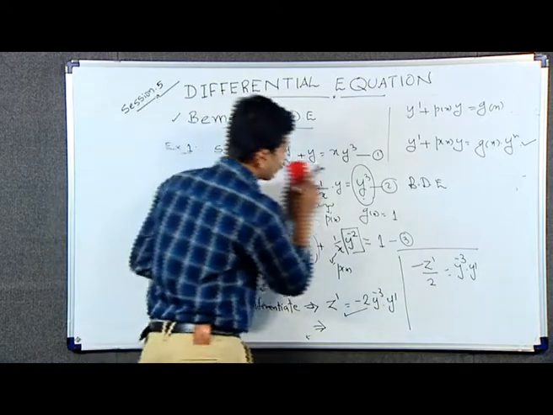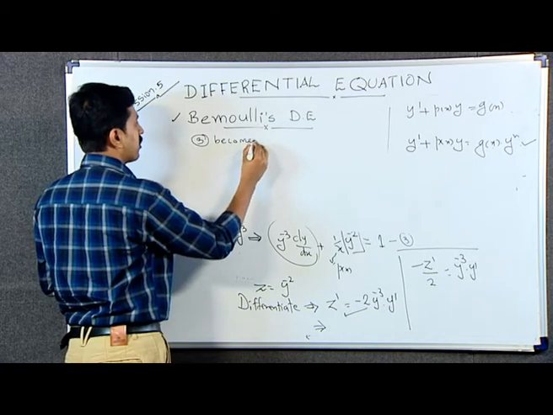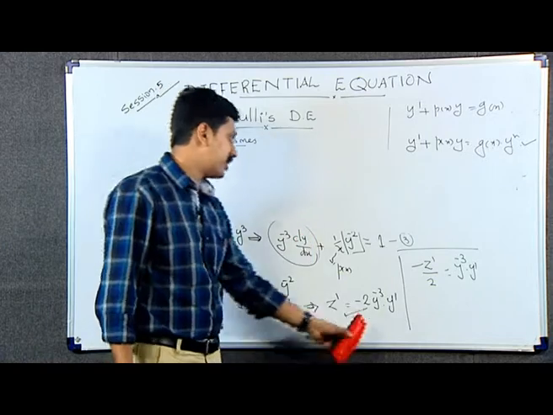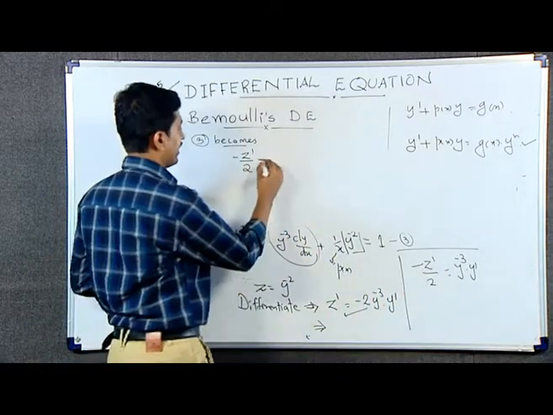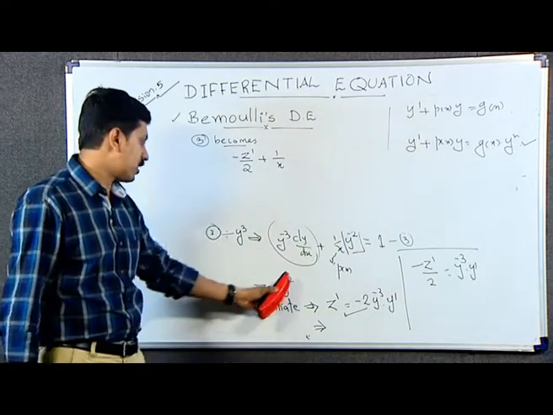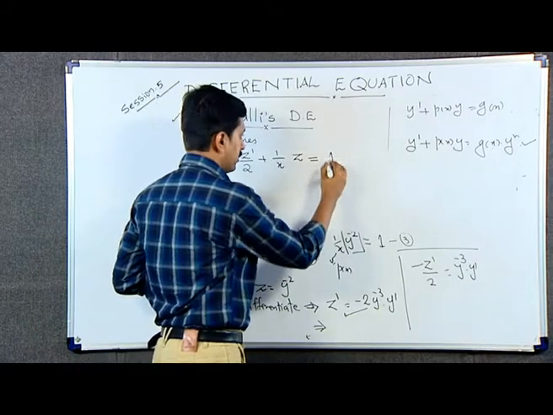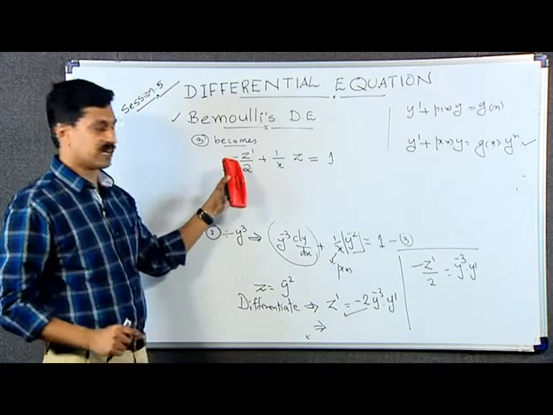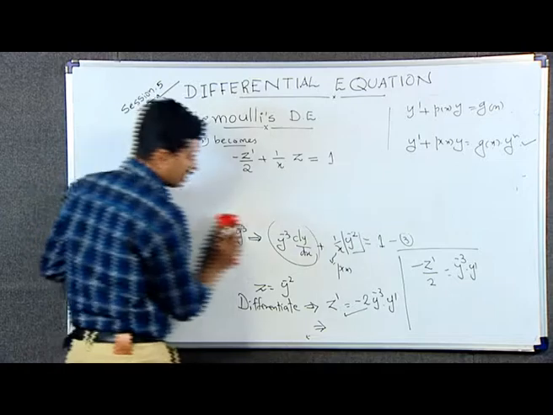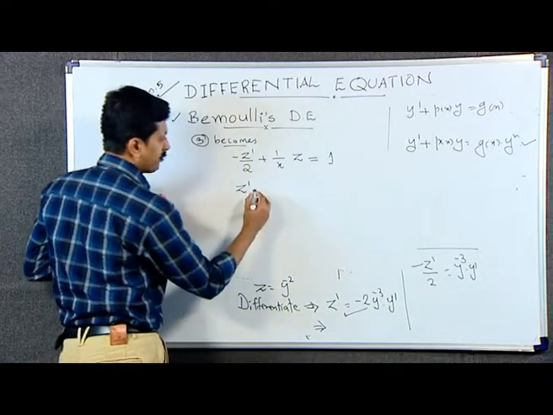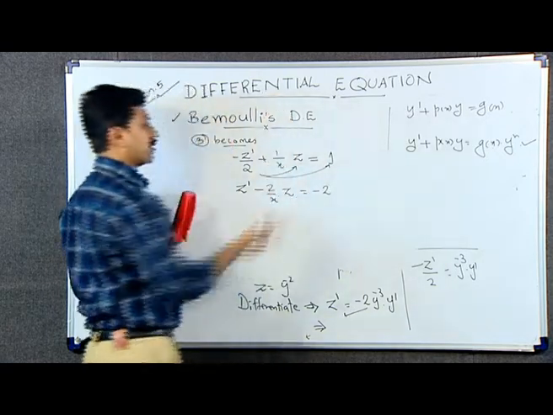So, equation number 3 can be written like this: y raised to minus 3 into dy by dx we replaced by minus z dash divided by 2, as well as plus 1 by x, y raised to minus 2 we replace by z, and the right side is 1, it will remain like that. And I have to make this linear. Instead of this, z dash is there with minus 1 by 2, I would like to remove this minus 1 by 2 to the other part. Therefore, this can be changed as z dash minus 2 divided by x z is equal to, taking this minus 1 by 2 to here and here, one more minus 2 is there.